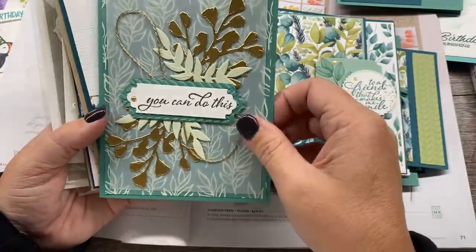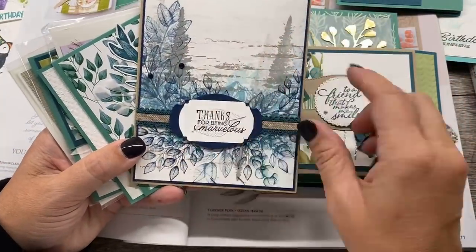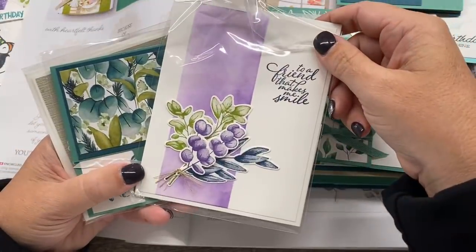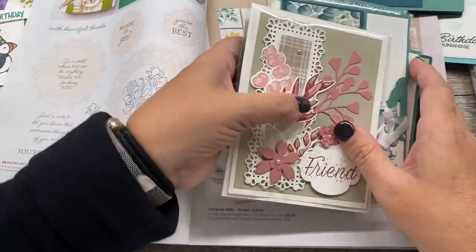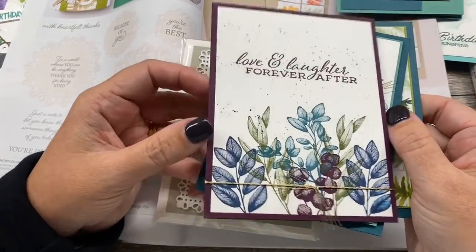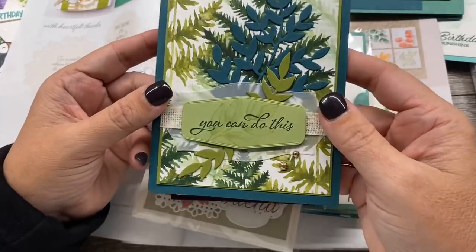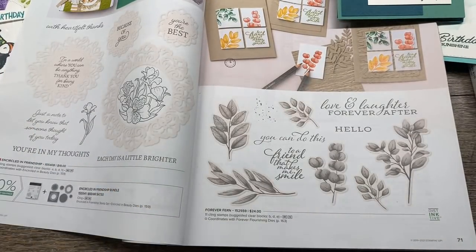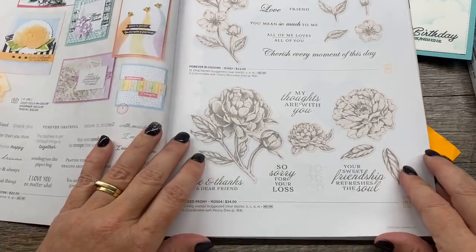Probably should have vetted these cards a little bit better. Ooh, there's the background. I'm going to pull that. Okay. So, ooh, that's a pretty one. Pretty, pretty, pretty. Such a good set. Ooh, here's a few more. Love the colors. That's a fun one I did a while back. Here again. Oh, just love this one. Can't get enough of that card or that bundle. So that's definitely on my I-would-definitely-have list.